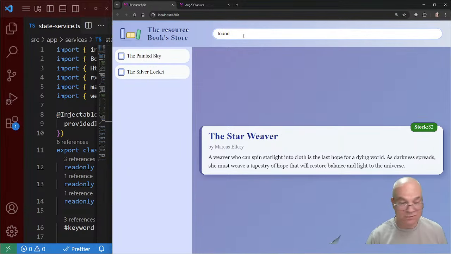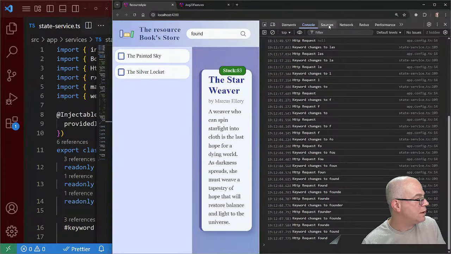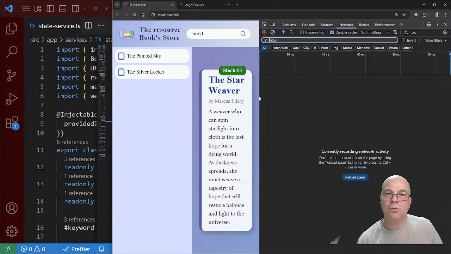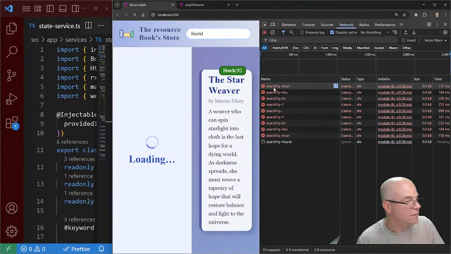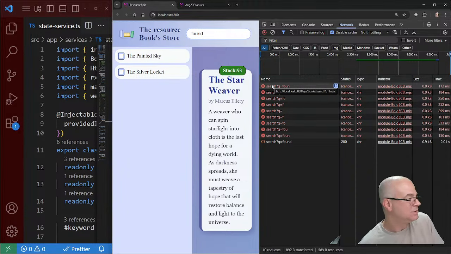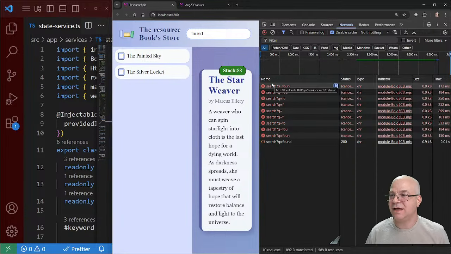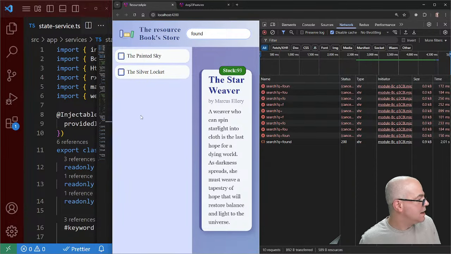Now, one of the nice things about the resource API is that it takes care of the is busy status. It handles errors, and it also takes care of cancellation. So if I open the network tab here, you can see that if I start to type, the requests that I do not want to wait for are actively canceled. So you don't bomb the server with irrelevant requests. And if your server is capable of canceling the search, then you save yourself from doing a lot of irrelevant work. So it's canceled client-side, but also in the communication layer.